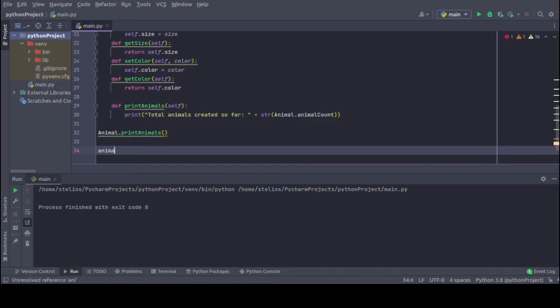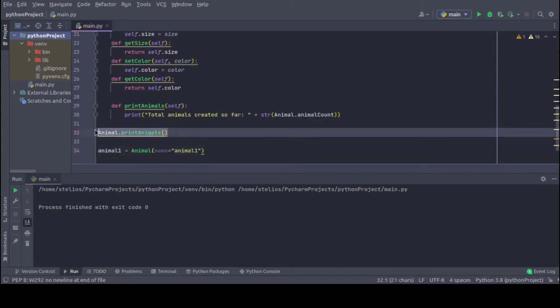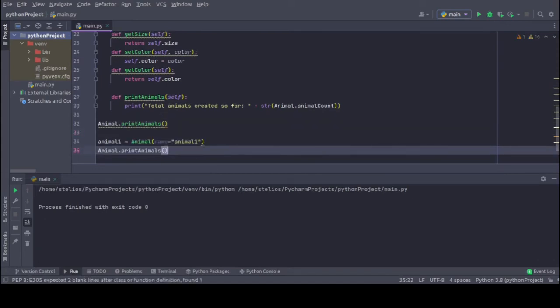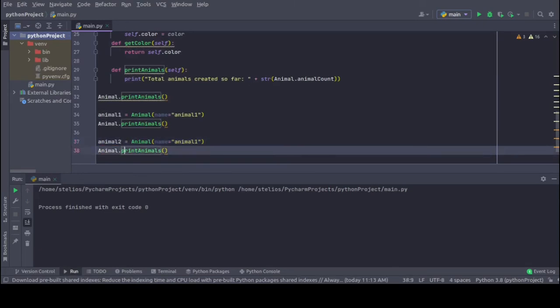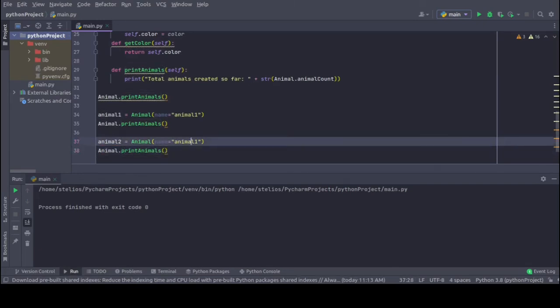And now let's go ahead and create animal 1, which is Animal, and we want to set the name to animal 1. Let's print the amount of animals after that, and let's repeat this process for another animal called animal 2, and we just set the name to animal 2.